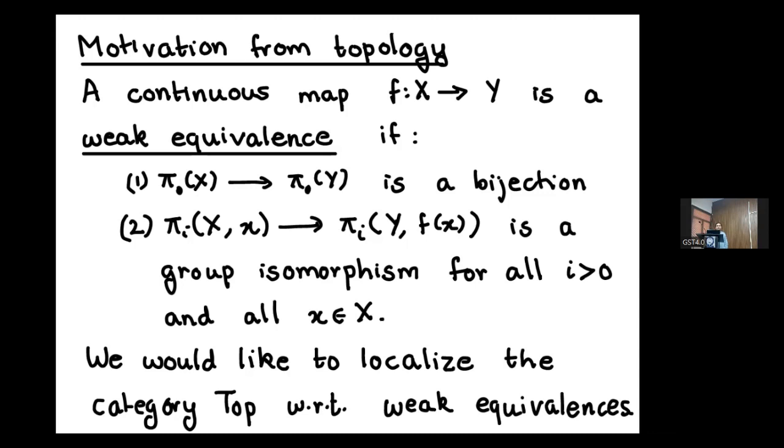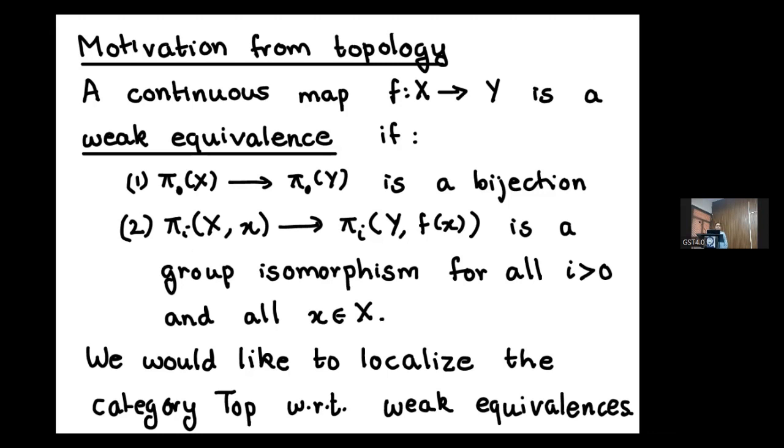But the point is that there is an advantage in studying weak equivalences as opposed to homotopy equivalences, because weak equivalences can be detected by using this algebraic invariant, and then you can actually measure, just computing pi_i. It might be easier to prove that something is a weak equivalence, but to prove that something is a homotopy equivalence, you actually have to construct homotopies, which might be hard, right? So that's at least the way one can look at this.